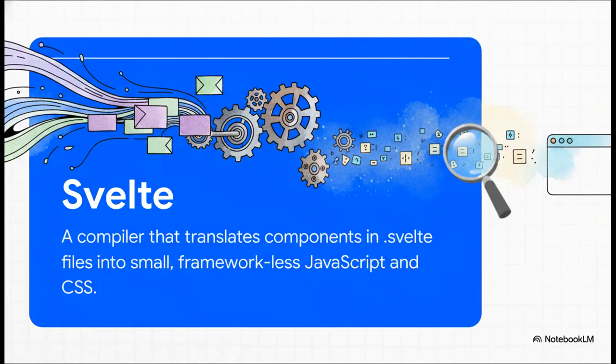And this is what makes Svelte so different from everything else. See, it's not a runtime framework at all. It's a compiler. When you build your app, Svelte takes your components and it just translates them. It turns them into these super optimized tiny bits of vanilla JavaScript. The framework itself essentially disappears, leaving behind only the leanest, meanest code possible for the browser to run.